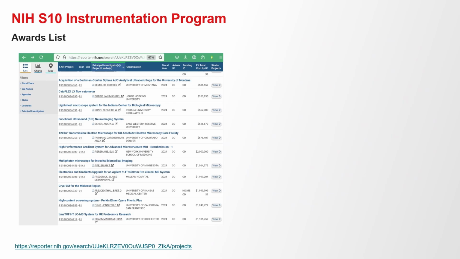First, I want to tell you about a very important place to start understanding the S10 program, and that is the awards list. So this link to the reporter at NIH will bring up all the awards. These are recent awards for the S10 instrumentation program.